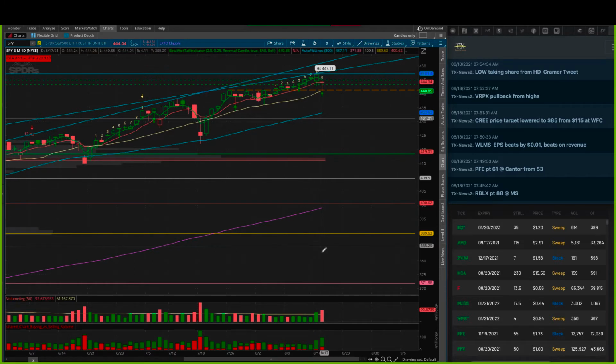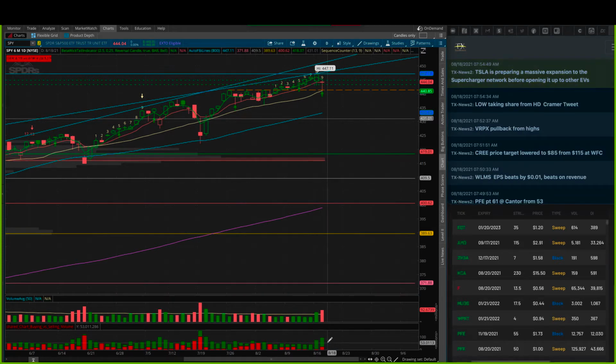So we will see if this push holds. If you look inside the candle, I have two different volume profiles here. Well, actually, I guess three. This is the regular volume, so it's green or red depending on the candle, and the yellow line that moves through is a 50-day moving average. So I can see where the average is, and I've pulled this down to the 20-day moving average, and I haven't found that it really made that big of a difference. So I went back to the 50.